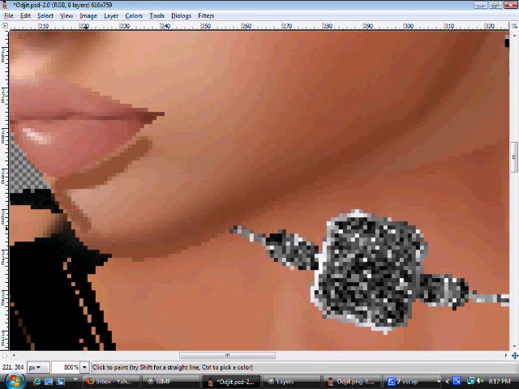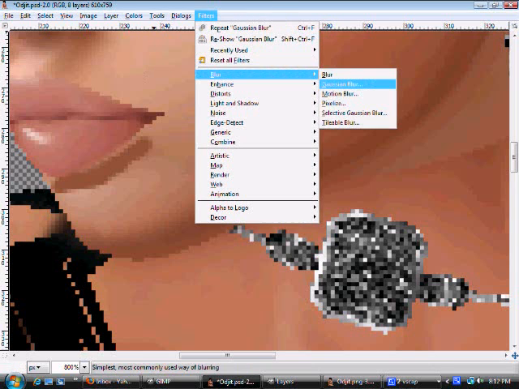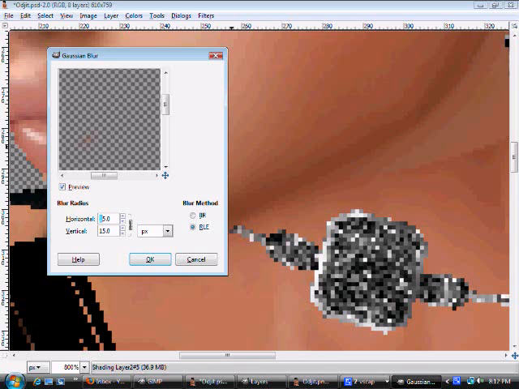Now, you want to filter, well no, that's where the chin shine is going to be, so you wouldn't cover that up, would you? Gaussian blur it. Again, I know you're probably tired of hearing that, but you wanted the tutorial. Okay, I'm trying by 10.